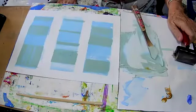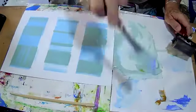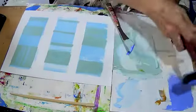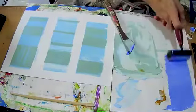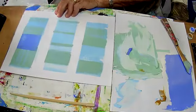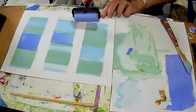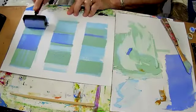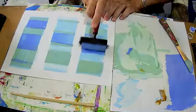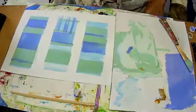Okay, now I'm going to go to what is this? An ultramarine blue light, and see what I get. So I can play with some of them having more of one color than the other. See what the difference is. Could go sideways, I suppose. Don't tend to do that. Okay, I could go sideways.